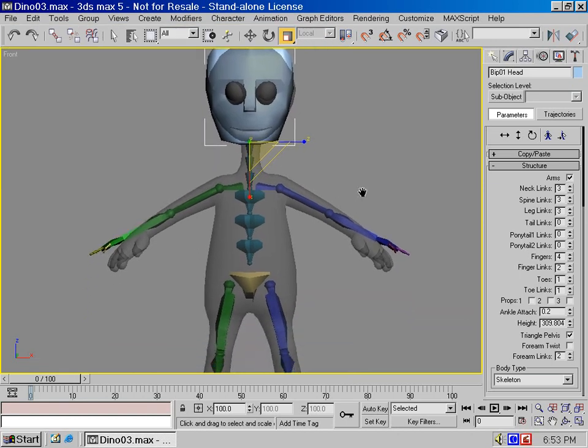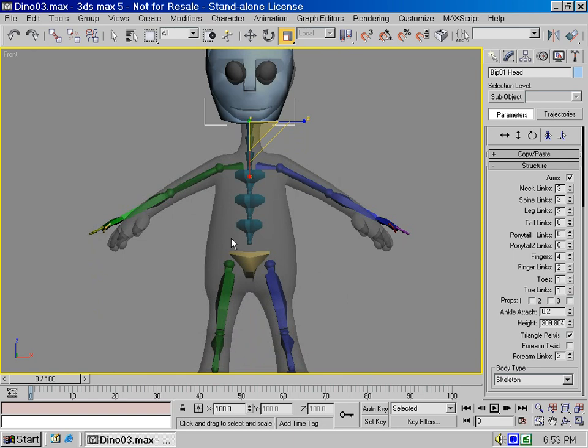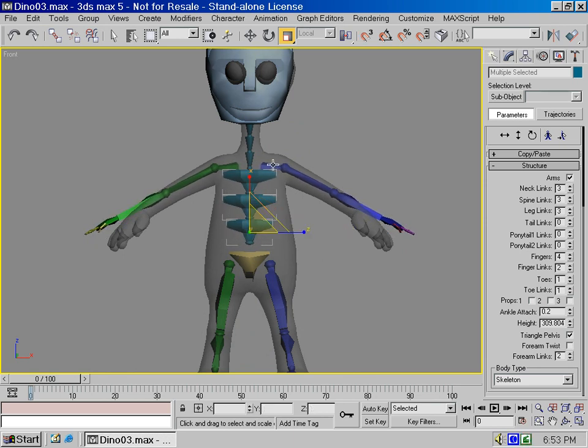Now before we go on to the next step, let's just take the links that we can see that are posed pretty well, and we're going to scale them out to fill out the character. Now something happens here. When this upper spine link scales, it scales out the shoulders. So what you want to do is scale these shoulders back in. Select both of these links, which are called the clavicles. These two right here, up at the upper shoulder, are the clavicles. So we scale those back in. You could scale the lowest spine link, and it's not going to affect anything. And let's take a look at this one, scale it out a little bit.